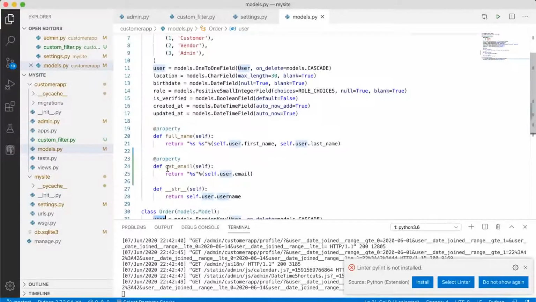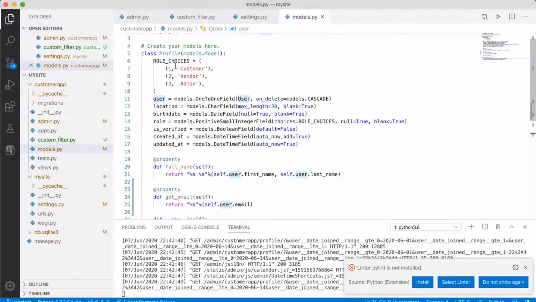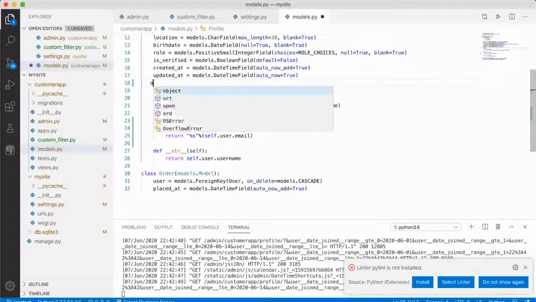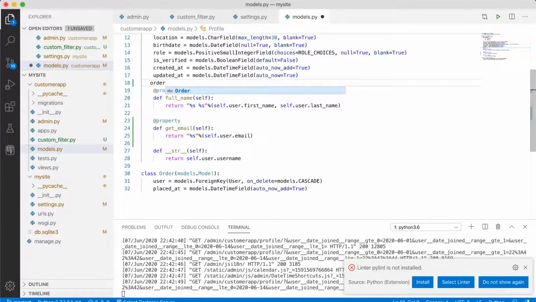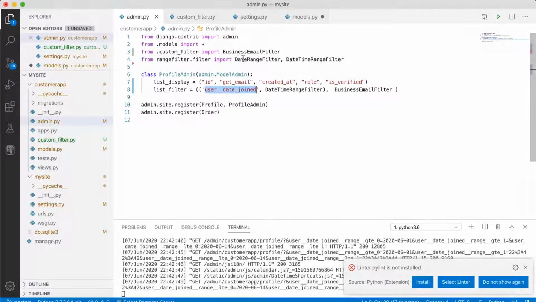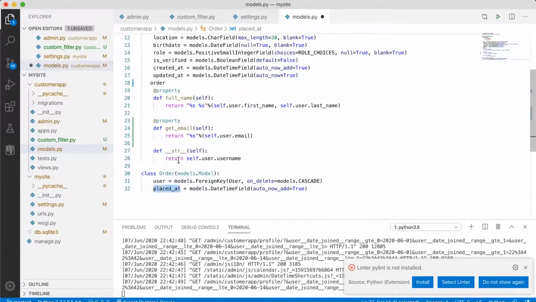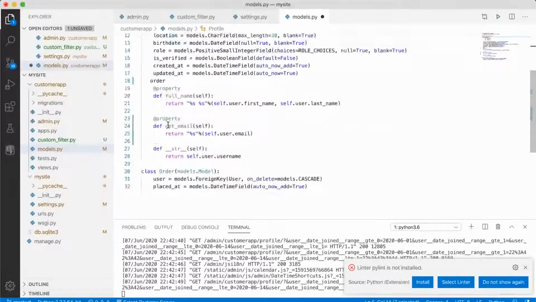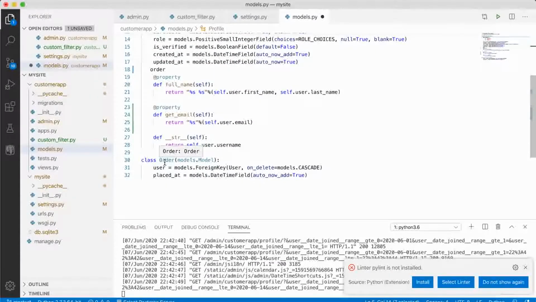To simplify, the profile does not have any field which takes us to the order object. If there was an order object here, we could have given something like order underscore underscore and then the field, right? If we wanted to filter out those users who placed an order in this range, if that makes sense.